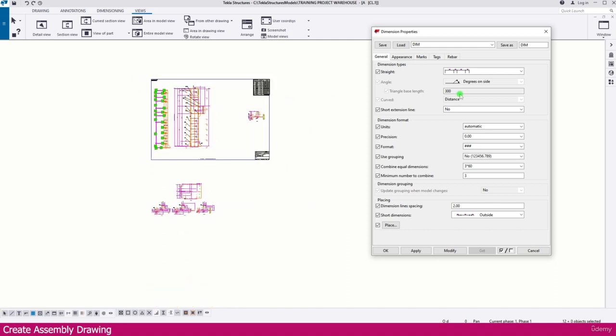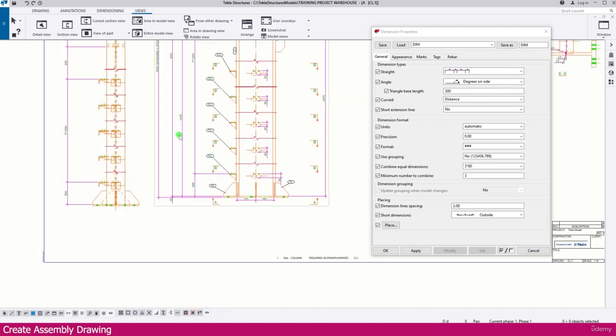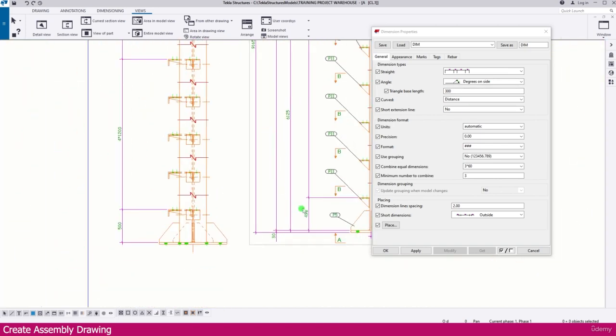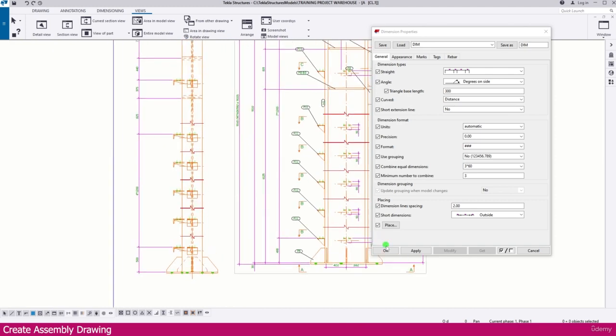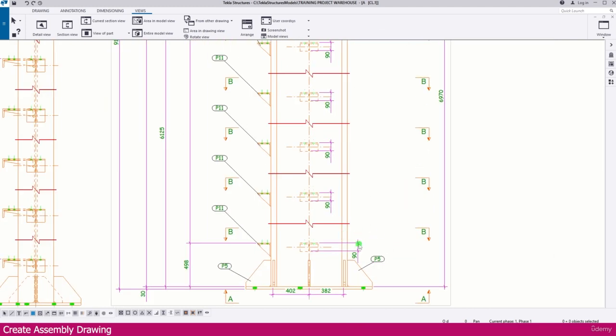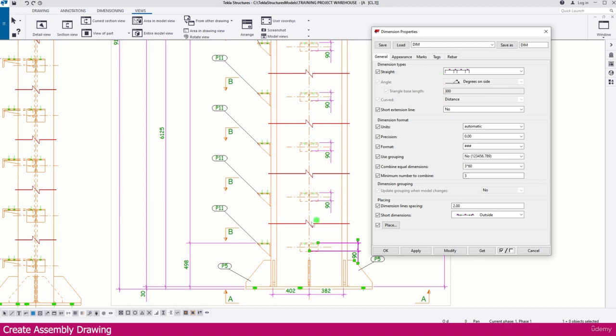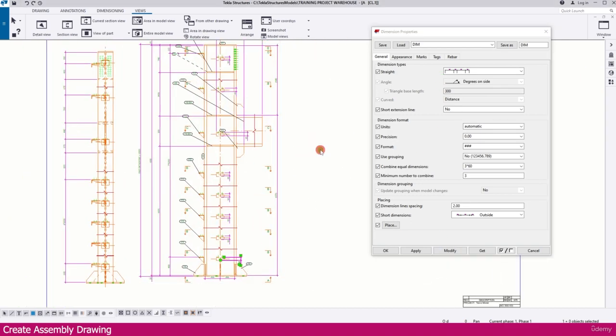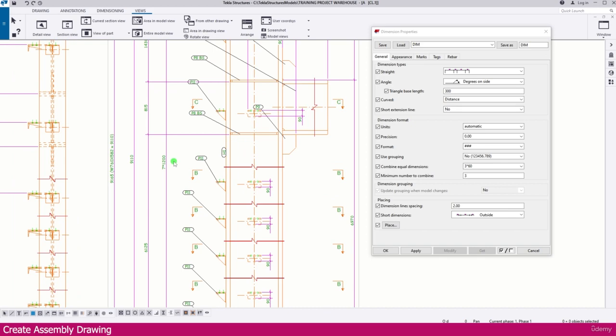So just double click this one, and you will get these properties. Just select the whole drawing. Then if you modify it, you will get only these properties. Now you can see here, everything we made, only these dimension properties are available. Similarly, you can select any one and change the properties. Once you change, you can select all. If you modify, everything will update with those properties.